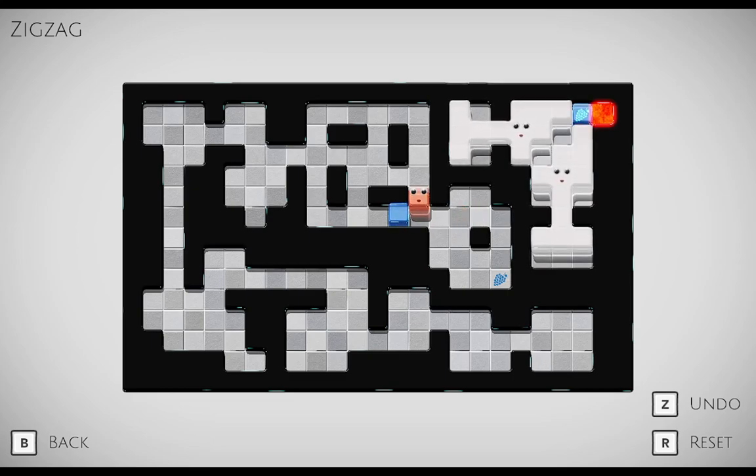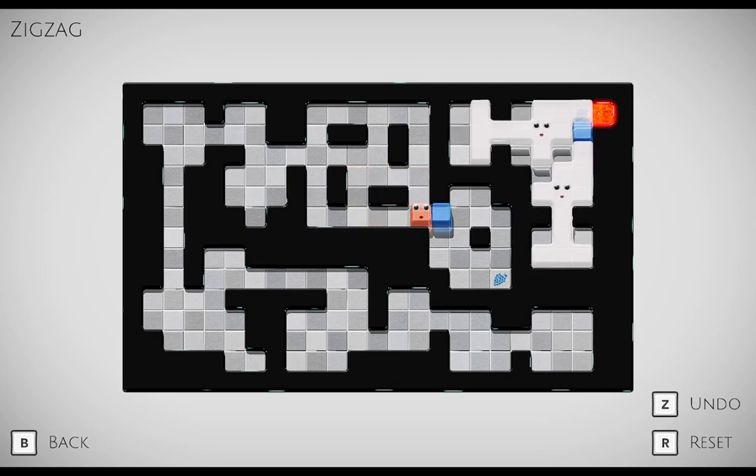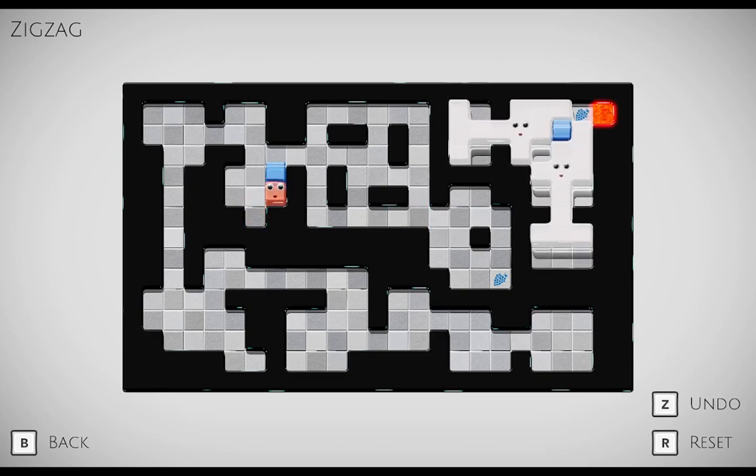Unless I can do some trick here, which is not likely, I think. But hey, who knows? I can go here. No? That didn't look any different. Okay. I need to rethink this. Did I mess up by not pushing down here or something? I don't know. I really do not recall if I messed up there.